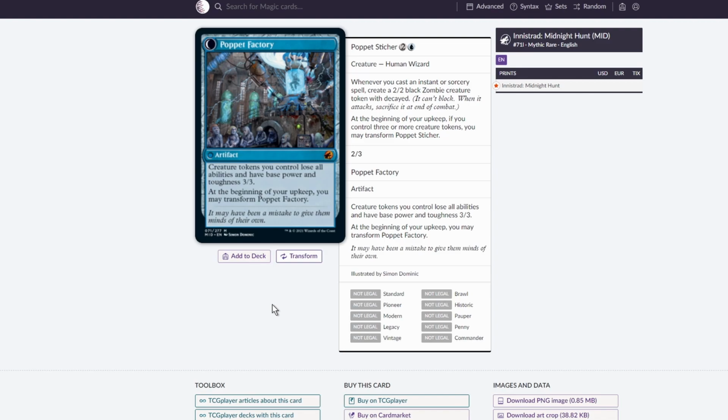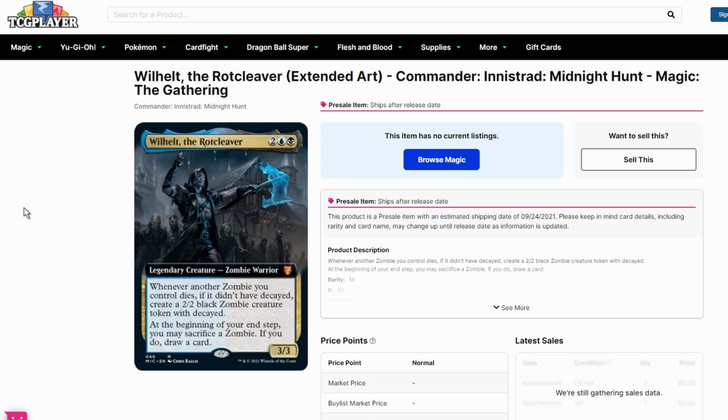Now, there's a ton more that hasn't been spoiled yet, and I'm sure there's going to be an absurd amount of zombies that we're going to want to include in this deck. And when we're building Wilhelt, we'll keep all of those cards in mind once the set officially releases. And that's it for today's quick take on Wilhelt the Rotcleaver.